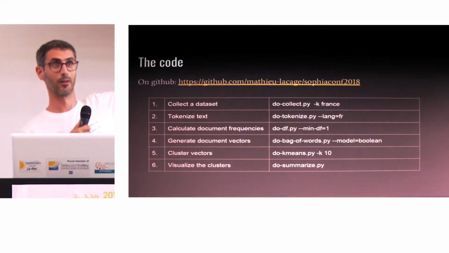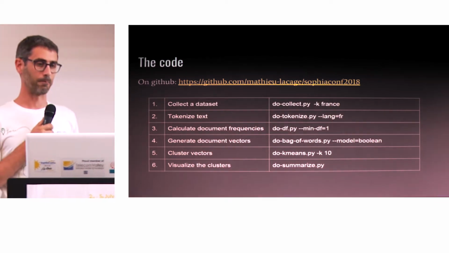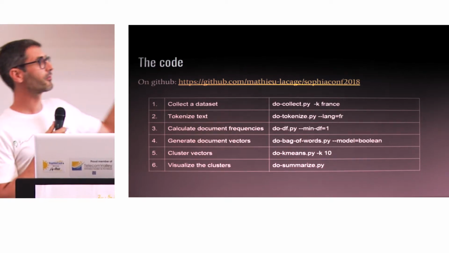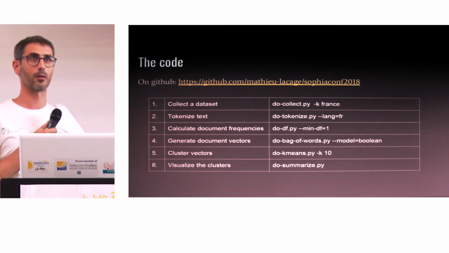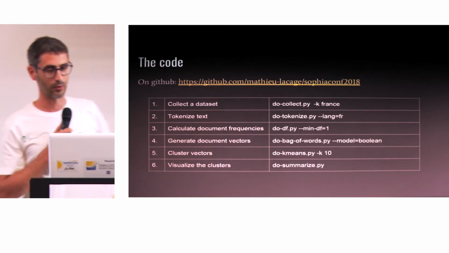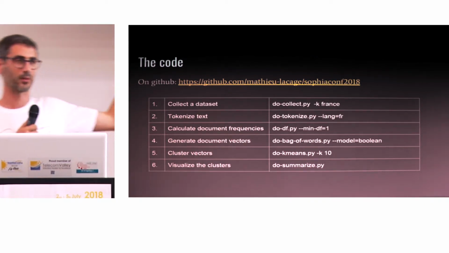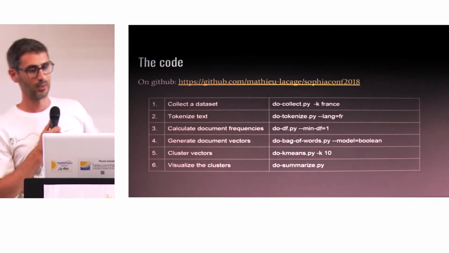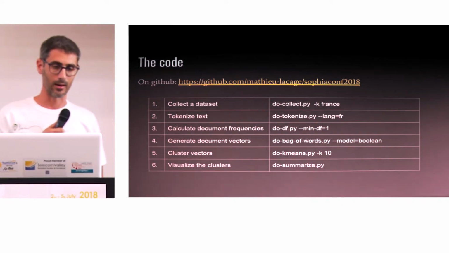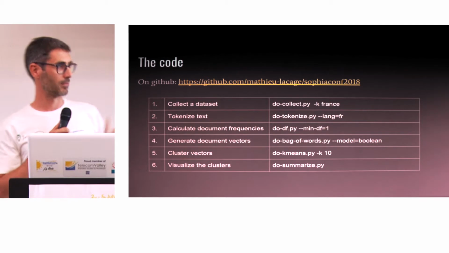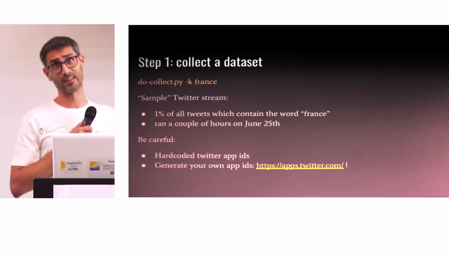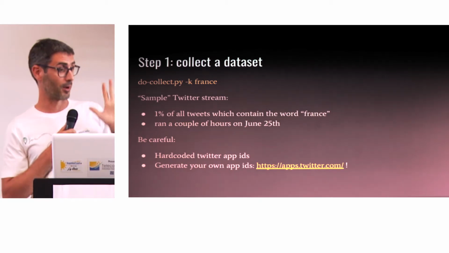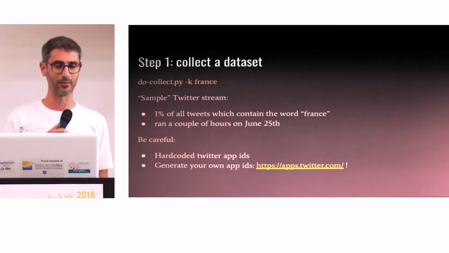You can get the code for that presentation. And here is a very rough outline of what you would need to do to run the algorithm I'm going to talk about. So each of these lines corresponds to a single Python script. And I'm going to run through this in a bit more detail right now. So I needed a data set for this presentation. Obviously, I'm not going to share the private data sets we have.